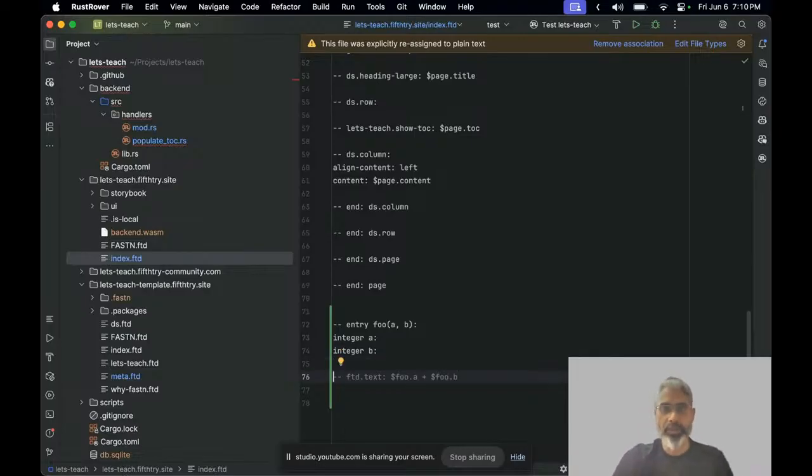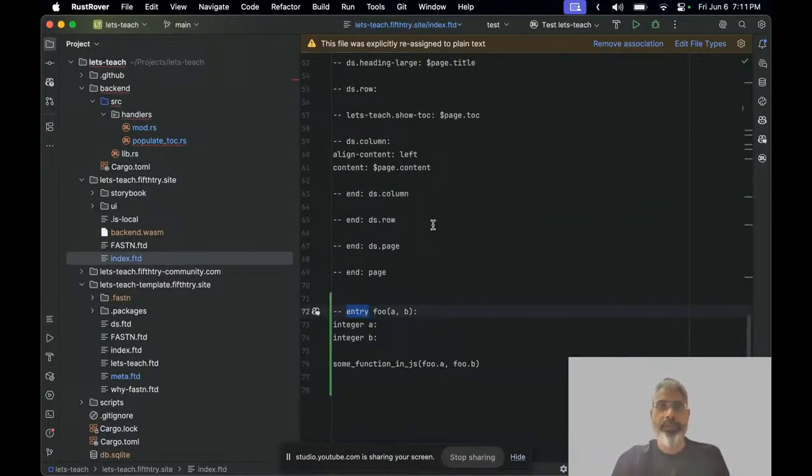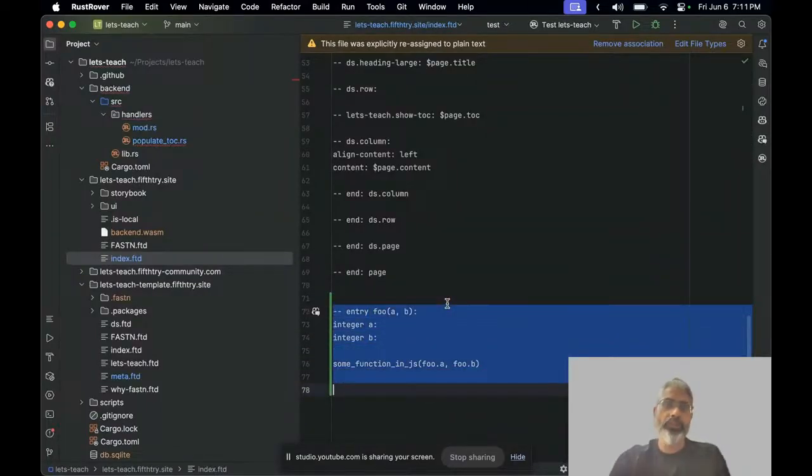Even now it is possible, but all you can do is call some function in JS, like foo.a, foo.b or something. All we do is call a function in JavaScript, and that should take this data and return a JSON object which is compatible with the entry record. That is all you can do in 0.4.